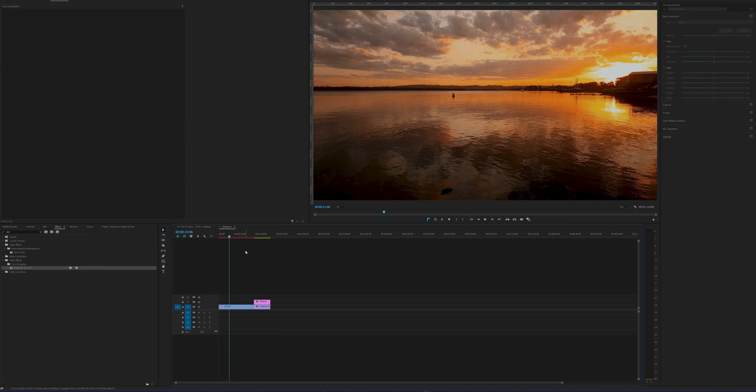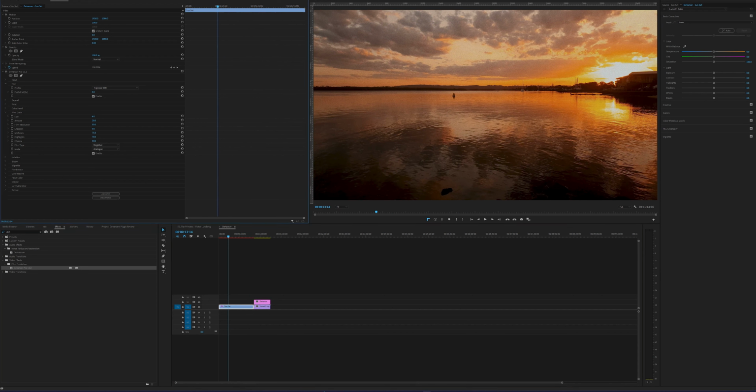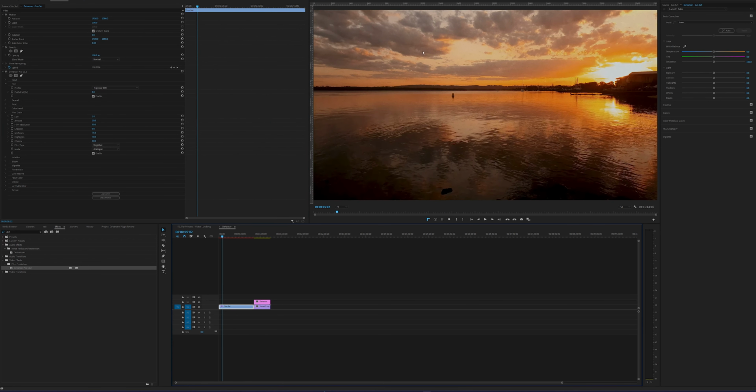So we've got that footage there, and we're just happy with how that looks. That's all really nice, and it's got some great film grain in there. We're going to take this down to maybe 2, because I think it's a little bit too grainy, and we're going to take the amount down to maybe 10, because we want it slightly less grainy than it is there. Obviously you can see it's changed everything there, and you can see there is some nice grain up here in the highlights.